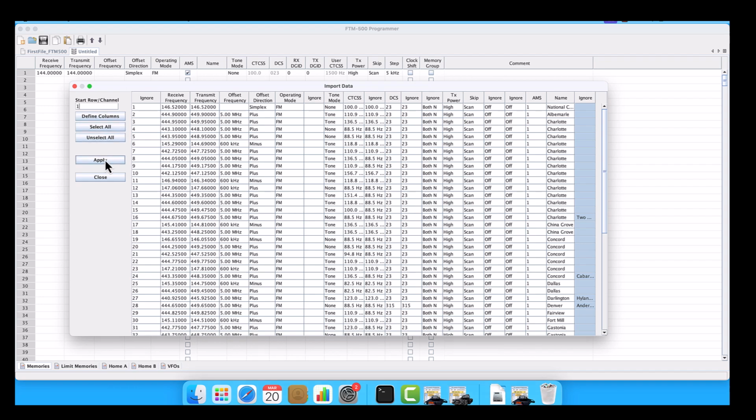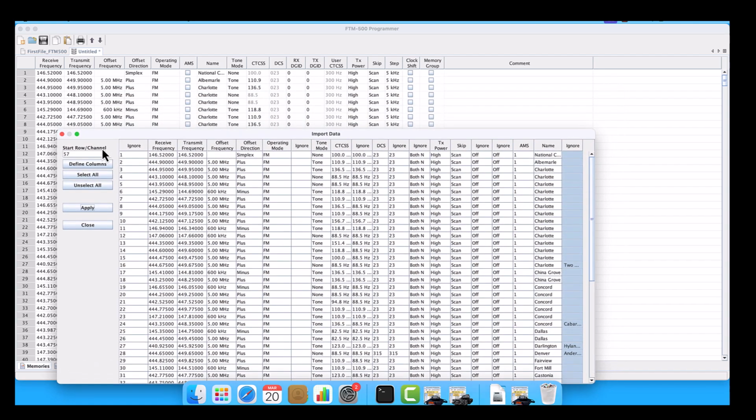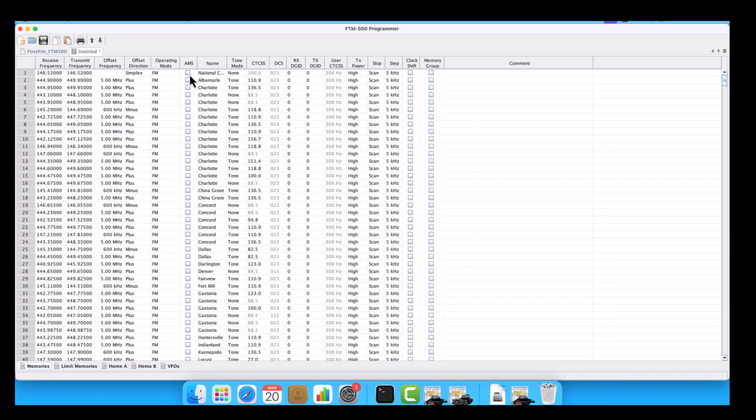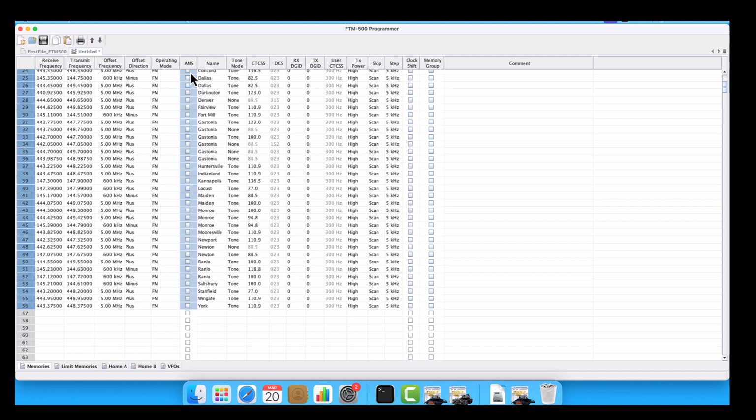And I'm going to apply. And guess what? There it is. My AMSs didn't get checked, so 1 apparently is not affirmative for that column. Sometimes it's 1 and 0, sometimes it's Y and N. It's just different. So, if I want these on, I click the first one. Command-C, shift down arrow, because it keeps you in the column so much better than trying to use your mouse. And Command-V, V like Victor.